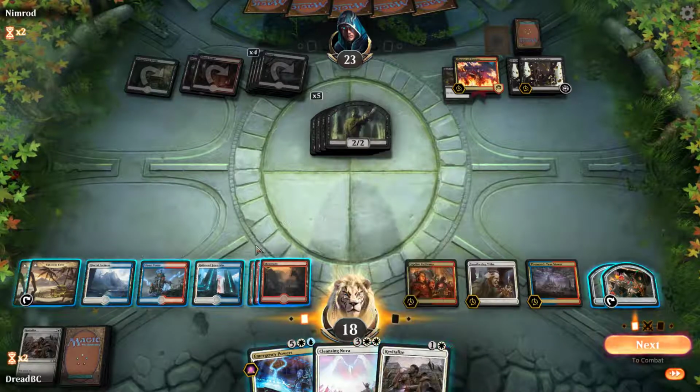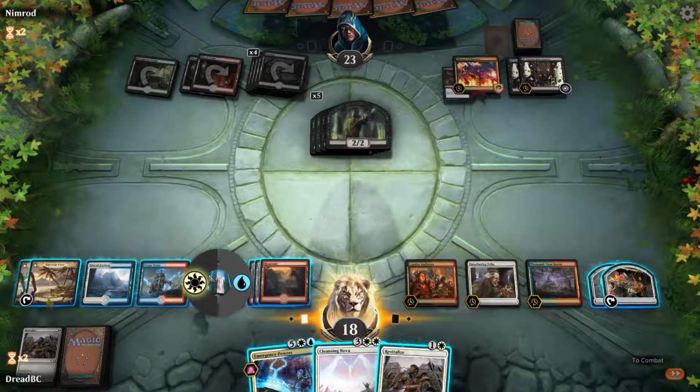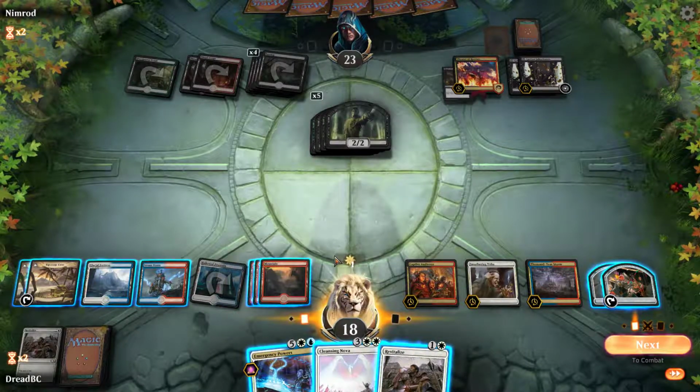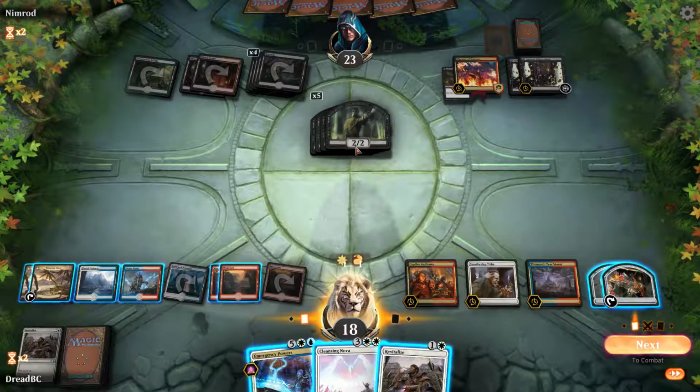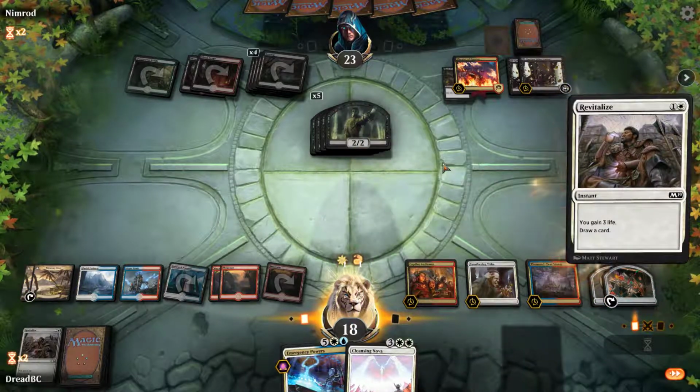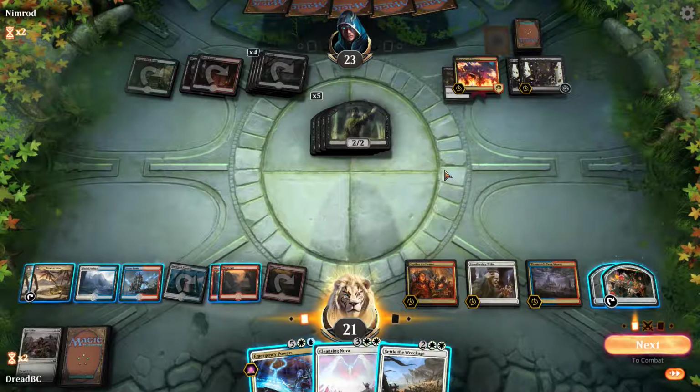1, 2, 3, 4, 5, 6, 7, 8, 9, 10. Ooh! Check that out. Let's revitalize first. Or do we just kill all the zombies? No, we're gonna win this. We gotta win this turn, right? Yeah, let's try and win this turn. That's not bad, but we're not gonna be able to use it.